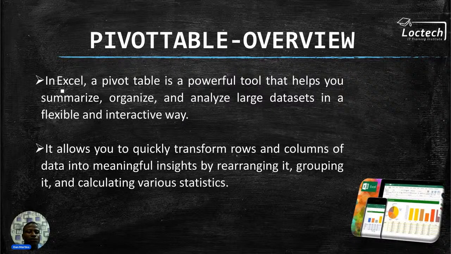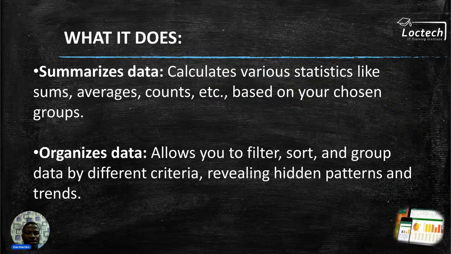All right, so it allows you to quickly transform rows and columns of data into meaningful insight by rearranging it, grouping it, and calculating various statistics. So with a pivot table, you can summarize complex data. You're going to learn more by seeing how a pivot table works and how you can use it to summarize your complex data as well.